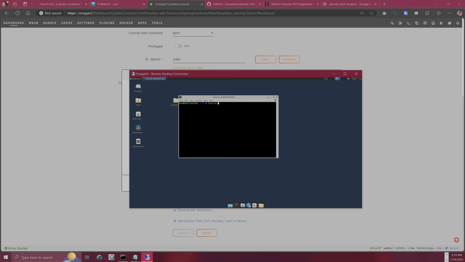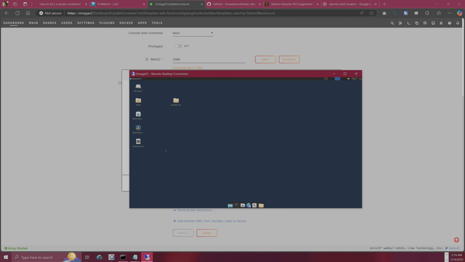Or if you want to fix up that other user to get it to work, more power to you. But all right, so at this point you have just created from scratch, which is important in case you want to do a new update or whatever, a fully working DaVinci Resolve inside a container, a Docker container on your Unraid server, right? Pat yourselves on the back. We've just overcome some really hard, perilous things.